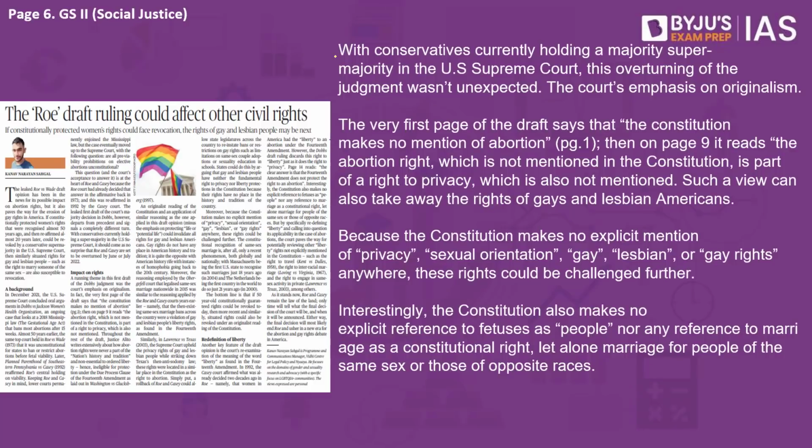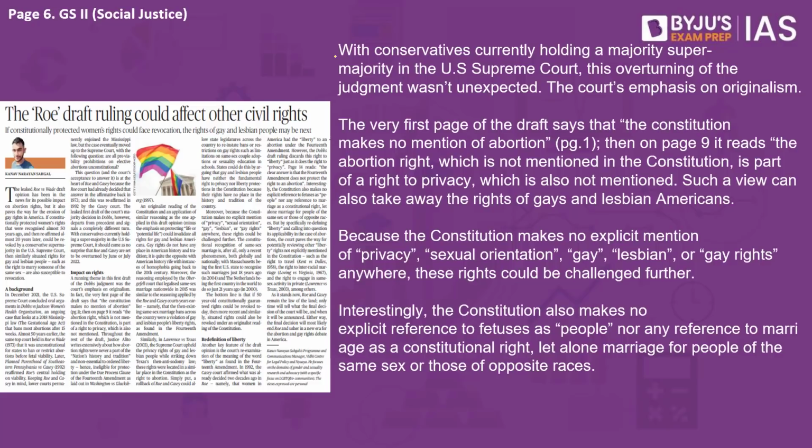The next article that we have here is about the US and the Supreme Court draft in the US that was leaked, in which the Supreme Court judges are about to strike down the Roe versus Wade judgment. We had discussed this earlier as well, that in the US a draft has leaked from the Supreme Court, according to which the judges in the Supreme Court by a majority vote will now strike down the Roe versus Wade judgment, meaning that abortion would be made illegal in the US from now onwards.